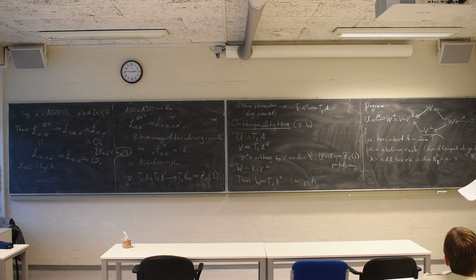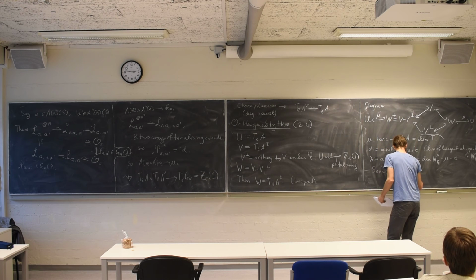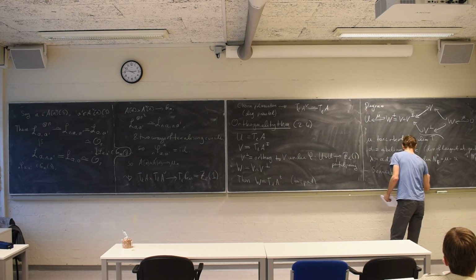And then we have this thing called the additive rank. I'm going to be very cheap and just define this to be the leftover rank in some sense. More properly, there's a nice decomposition of this group scheme as an extension of some additive thing, and this is actually the dimension of the additive part. But let me very cheaply just define it to be this difference. If we want to prove our thing is semi-abelian, we want to prove that the toric and abelian parts fill up the whole abelian variety. So it is semi-abelian if and only if lambda is equal to 0.